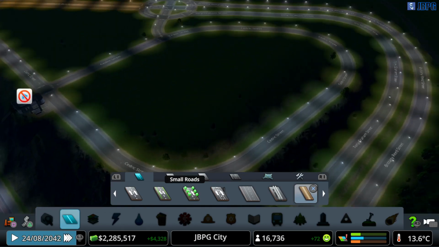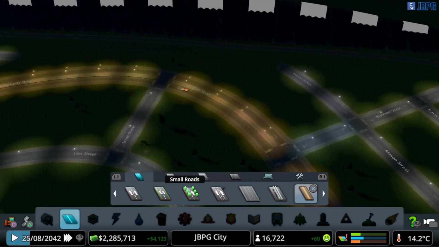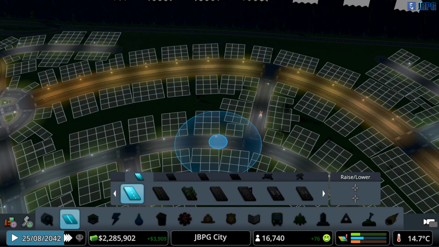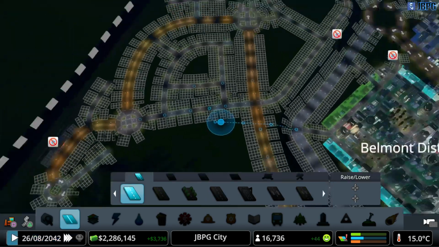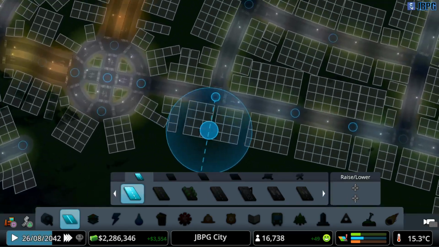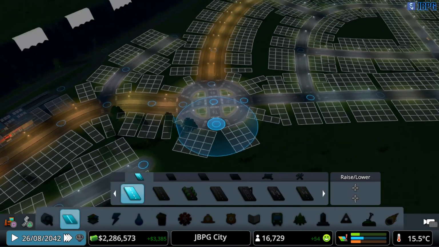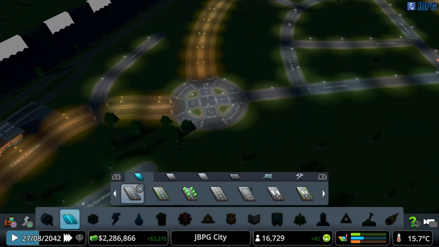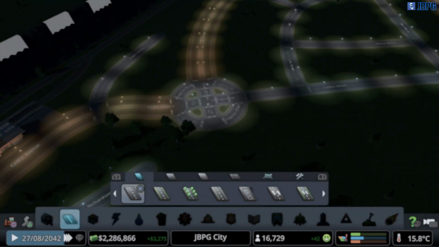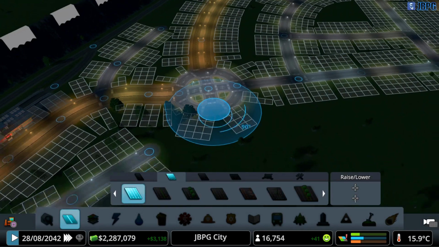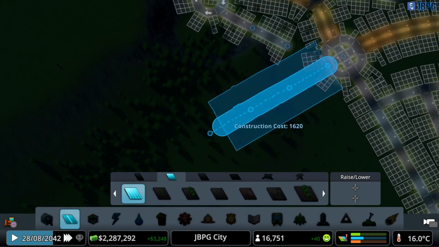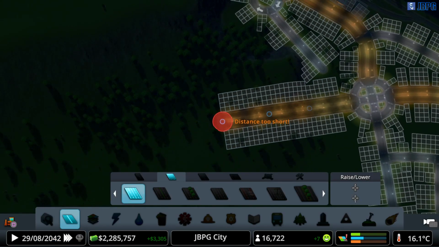Still not sure what to do with this area. We'll probably come back to that at some point in the future, but for now let's carry on working on this bit over here. I think from here actually we could probably bring a double road out. I'm doing this for spacing so that I can play about with choices of what to put in here instead of just a plain old dual carriageway.